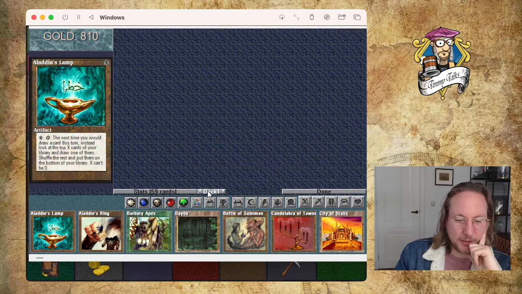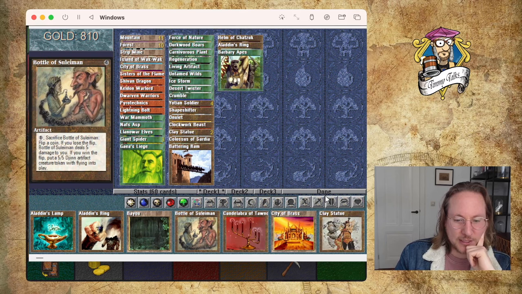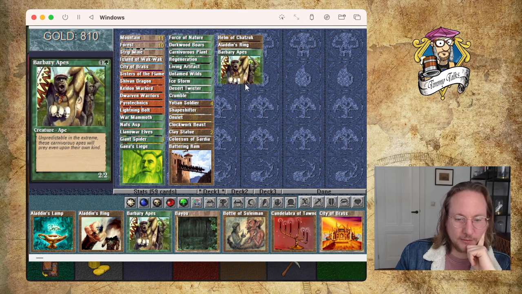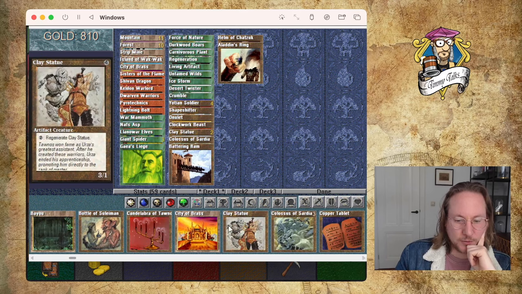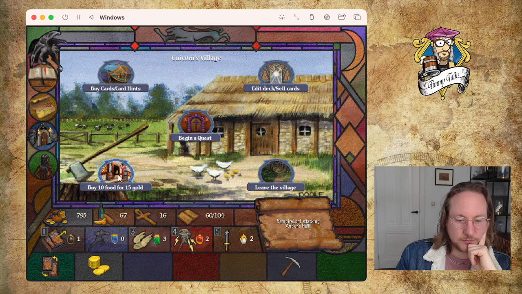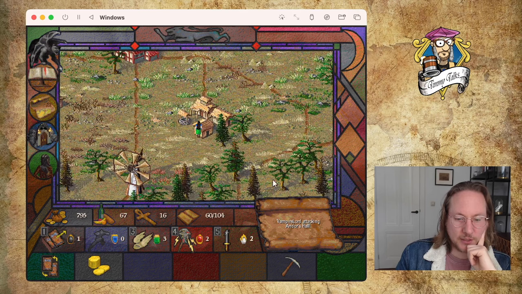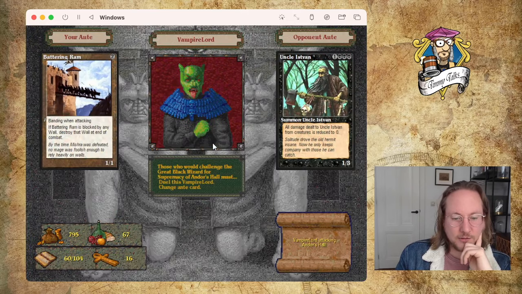This is really a bummer, you know, like my deck. Let's put the Barbary Apes in. Gonna go to 60. Or wait, Clay Statue is better. Clay Statue is better. And I think something's under attack, so let's just go there. Now we can see the sword in action. Hey, duel the Vampire Lord.